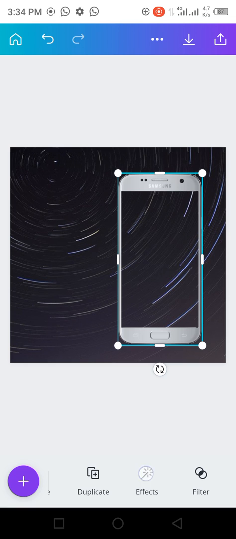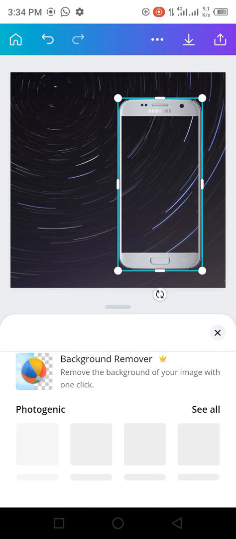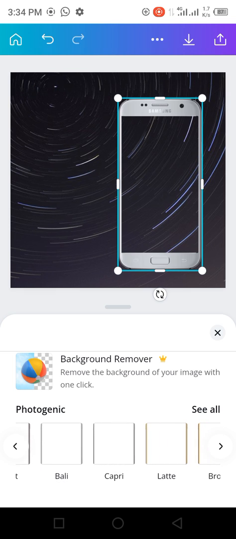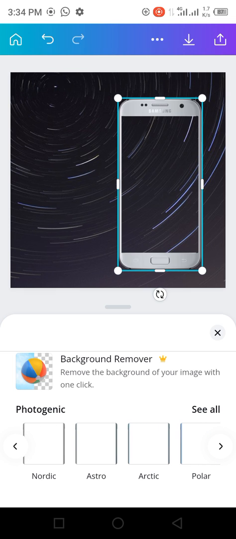Now here we have effects. This effect is to change the design of a certain image that you are using. We are not able to change it here because the image you are selecting here is an image from Canva and does not support that function.